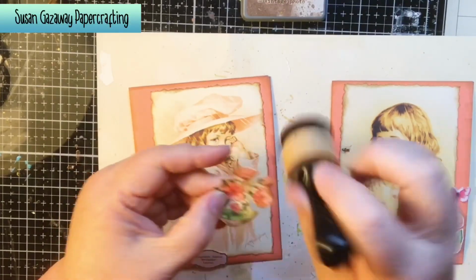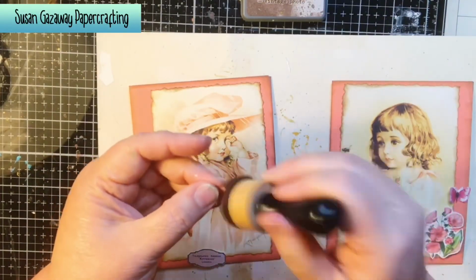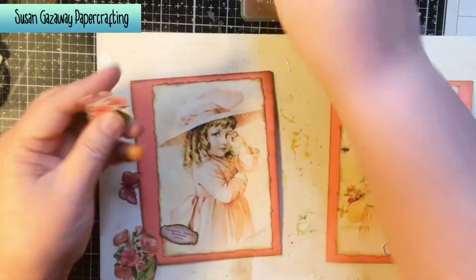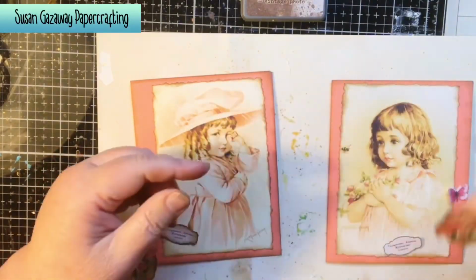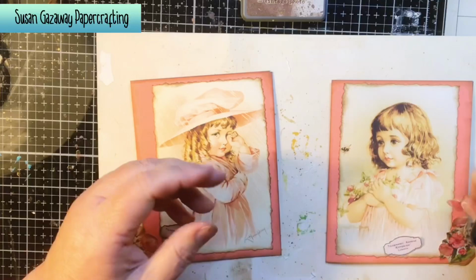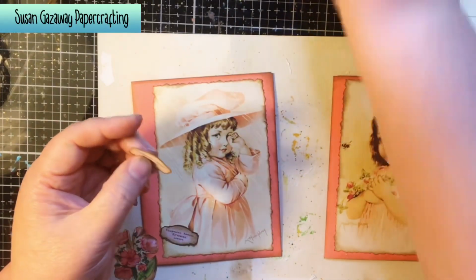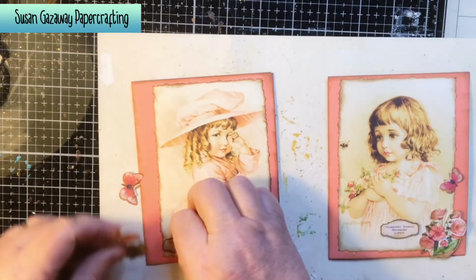I've enjoyed this challenge. It has been a lot of fun. I did the first one as well with the guest checks. And I have a huge stack of ephemera now, and I need to get busy making journals. I've been falling down on the job doing that. I'd like to open up an Etsy store and sell some of my journals if I ever get them made. But I love paper crafting. I love paper. I used to scrapbook years ago, and you kind of get away from something, you know, time, working, and you come back to it and you just realize how much you love it.